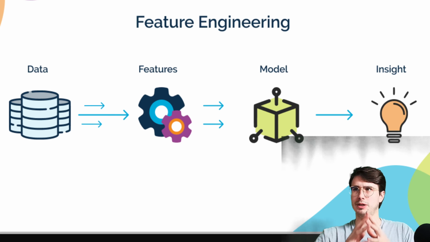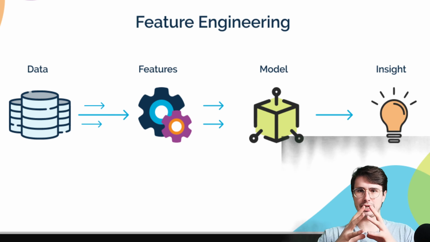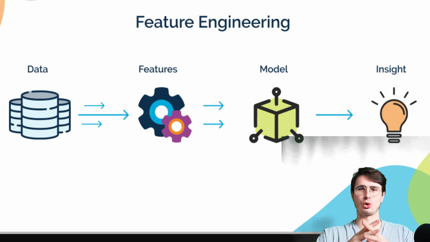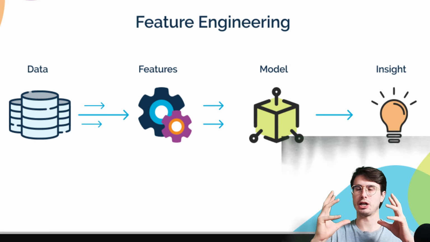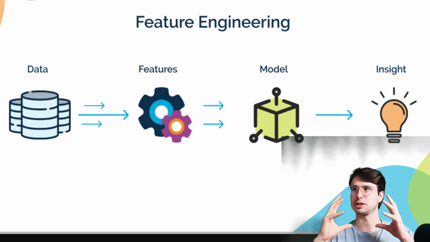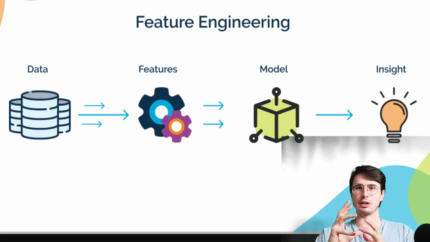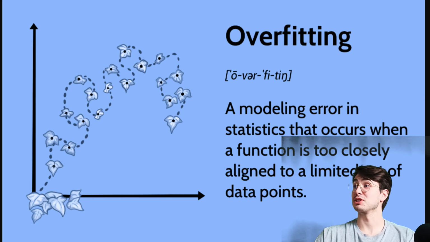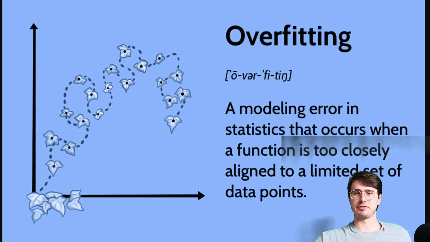So feature engineering is the process of identifying, hey, these are the variables that are most highly correlated with whatever my ultimate goal target value is. And so it helps you identify those and then have a model that is trained to just use those to predict your ultimate value. So you get the most accurate answers.